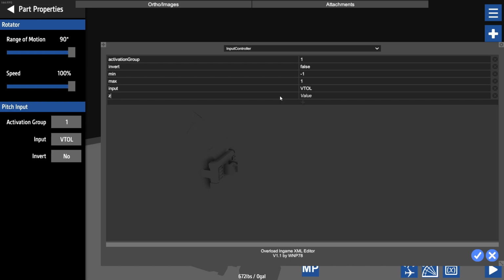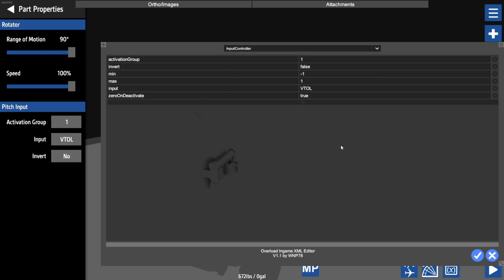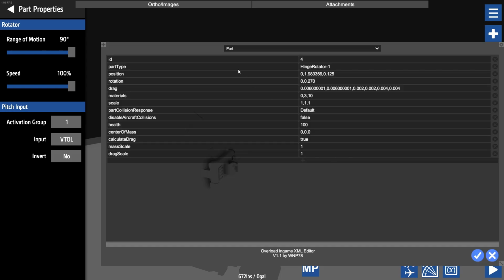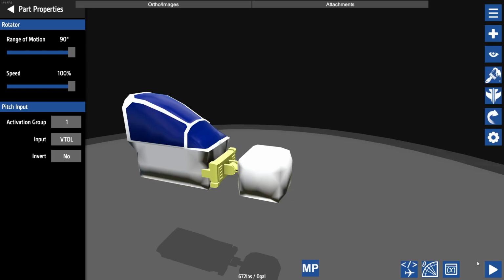And then the name is 0 on deactivate, according to the cheat sheet. So I type in that, and then I set it to true. So yes, I want this to 0 on deactivate. You can also check if it worked by clicking out of Overload and then going back into it. And it's still there, so it's definitely true. And you can see here that it just has a lowercase t, and I had a capital T, so it just changed that for me.